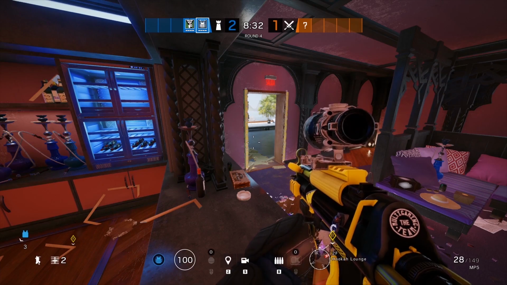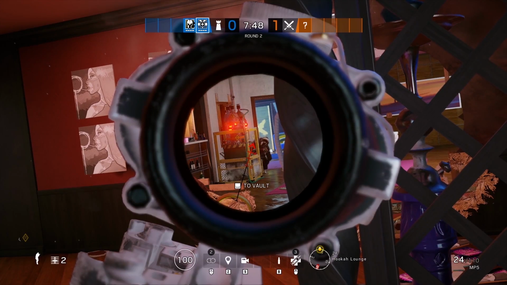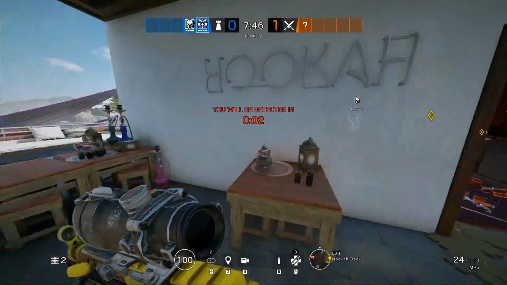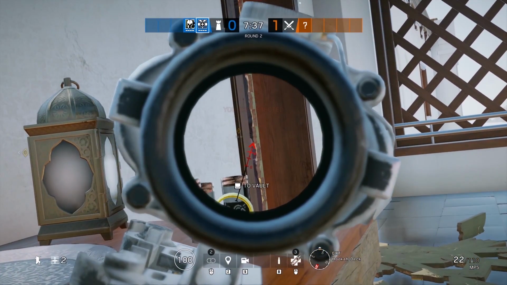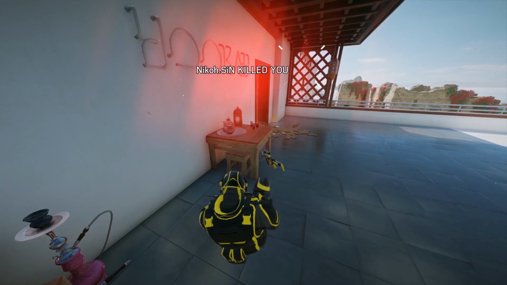get a kill, and as you can see, Nico is destroying me as I anchor on the most common hookah anchor spot by the hatch, as well as he's able to land shots all the way to default plant spot in billiards all the way from outside on the balcony.